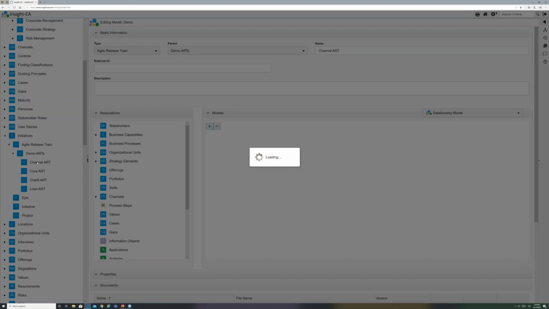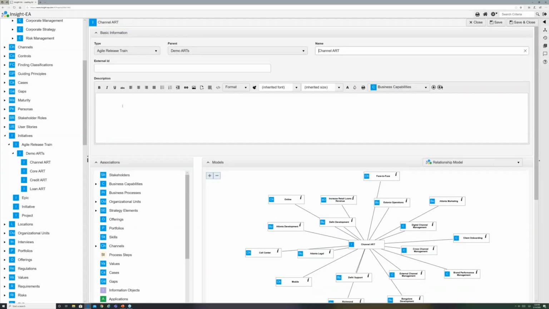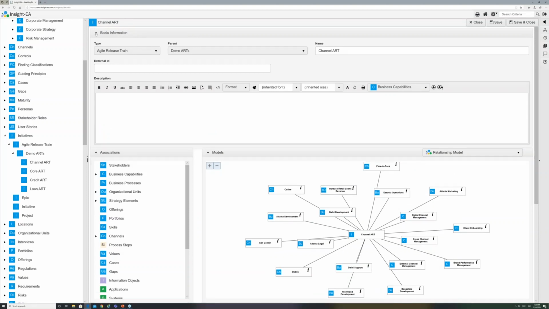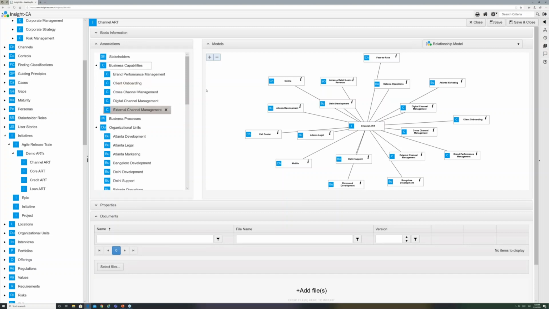What we're going to do is have a look at one of these ARTs. So this is the, which one are we in? We're in the Channel ART. Okay, so basic details of it up there. We don't need that. We can move that out of the way. And then here we can see all of the things that are related to the Channel ART. So it's supporting these 4 channels as we saw before. It delivers on the increased retail loans revenue strategy objective. That's what the SO means there. It requires these org units, again, mapping back to the scaled agile picture that we saw from the training material, and it supports these business capabilities.